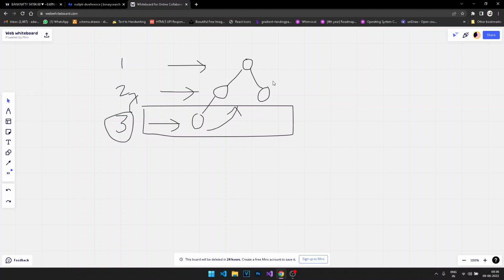So let's say if there is a gap here, then this is not a complete binary tree because the level is not filled completely. If we do this, then this is a complete binary tree, and if we attach this node, then this is also a complete binary tree. But if we do this, then this is not a complete binary tree because the nodes should be filled from left to right, and here we can see that there is a gap. So it should be like this. Now this is a complete binary tree. The last level is an exception, but it should also be filled from left to right.